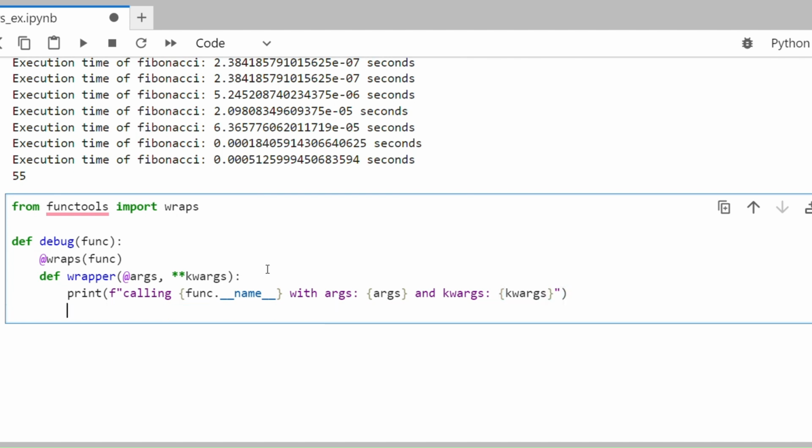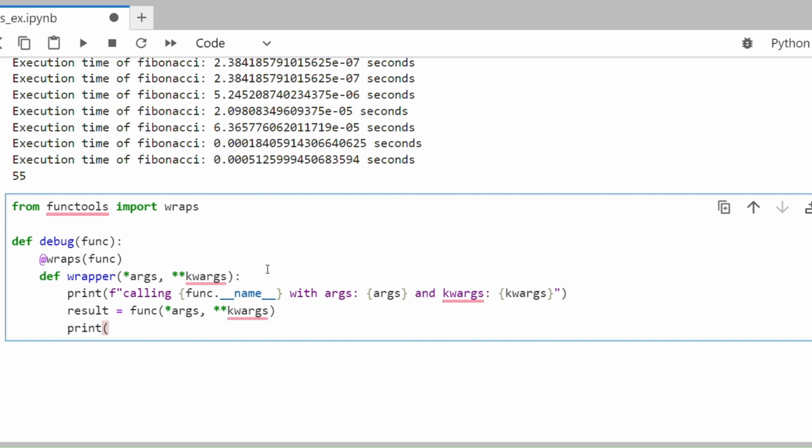Alright, so the next thing, result should be the same as my function tool. My bad, I can just simply copy that. Alright, so the next thing, print that from the function tool.